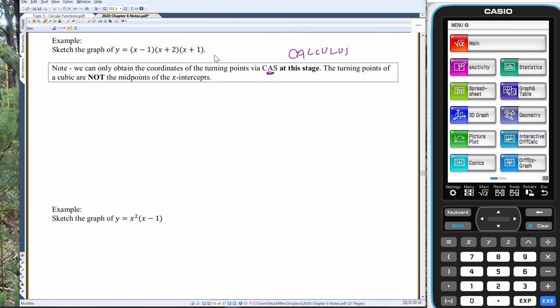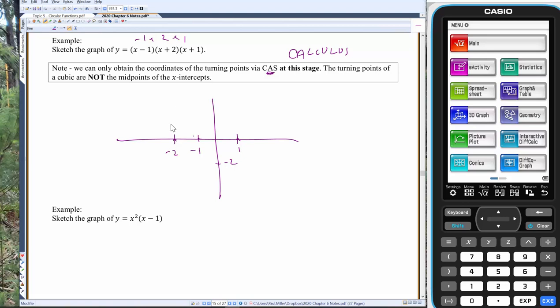Right, so here's our cubic function, so let's put it together. We've got x-intercepts at 1, -1 and -2. I'm just solving via the null factor law here. So there's an intercept, and there's an intercept. All right, we'll grab the y-intercept as well, which is going to be -1 times 2 times 1, because I let x equal 0. And that's going to be -2 times 1 is -2. So it's going to be down there.